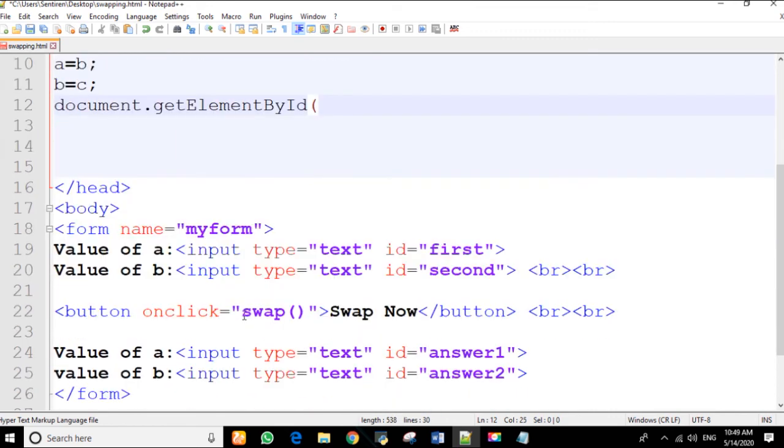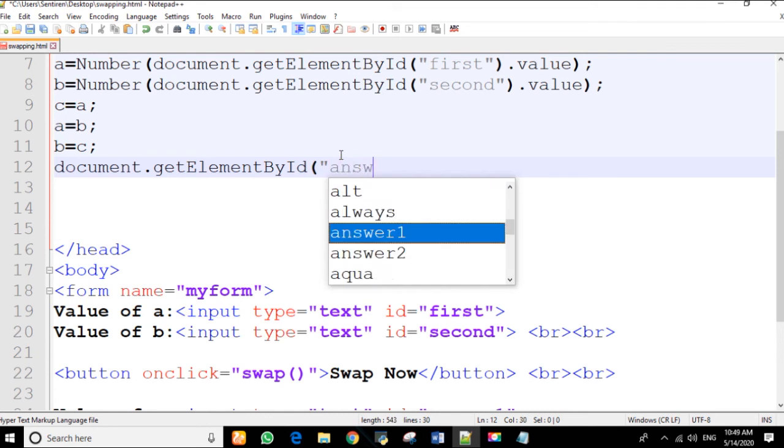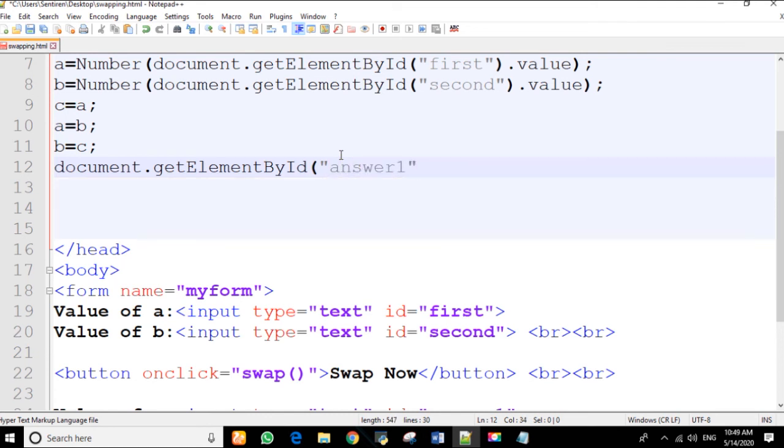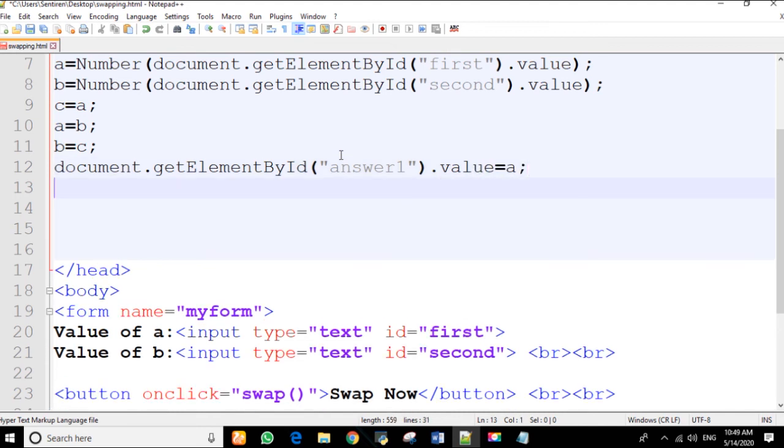Since we want to display our answer here, let's use answer1. After that, the value is equal to A. Okay.